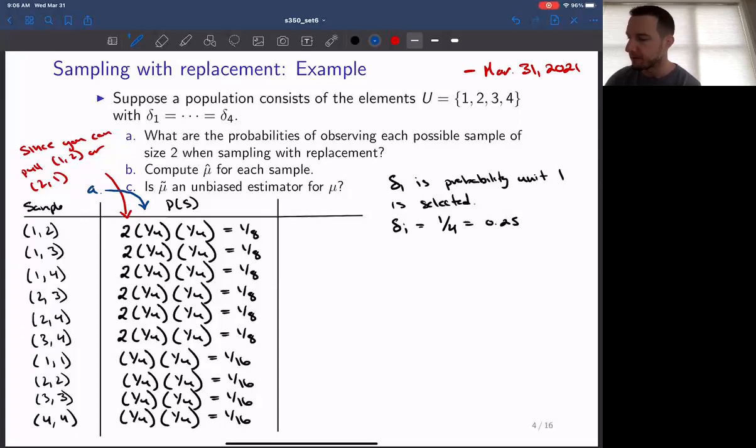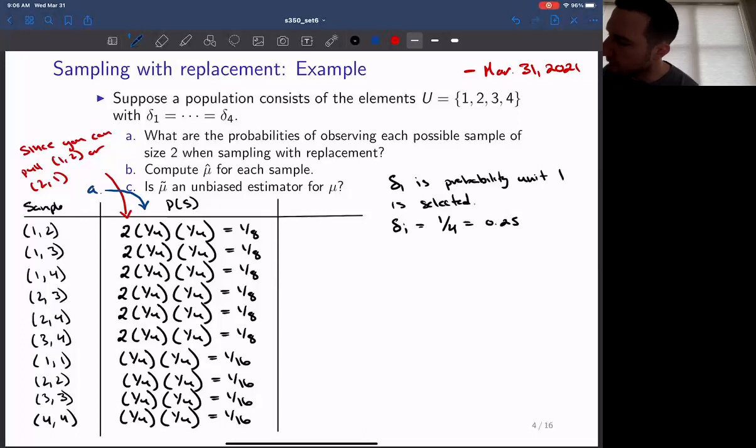included within them. The last 4 samples are the samples that show that we are sampling with replacement, right? So in this case, we have 1, 1, 2, 2, 3, 3, and 4, 4. So these last 4 samples all have probabilities 1 over 4 times 1 over 4 because there's only one way of observing the sample with 1, 1 in it, or with 2, 2 within it, etc.